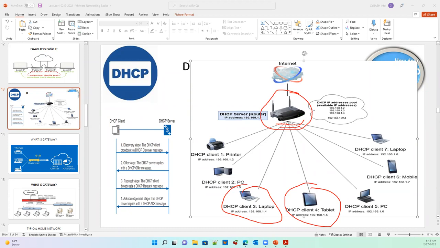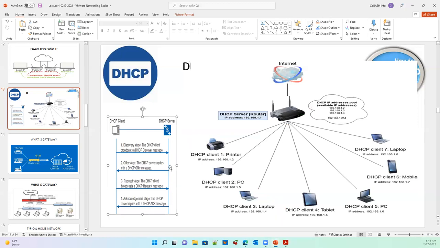So when you want to connect to the internet, it will ask for an IP address. It will start shouting, I want an IP address. Who here provides IP addresses? Who is the IP address owner here? And then this guy says, oh, I am here, I give IP addresses. And then they talk to each other. So this is how they talk to each other. Clear? This is how the process goes.